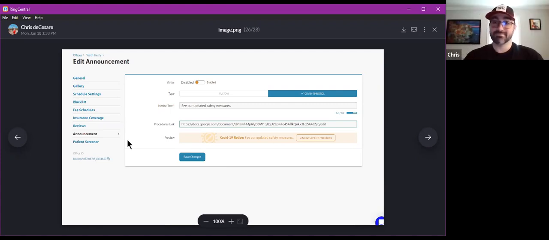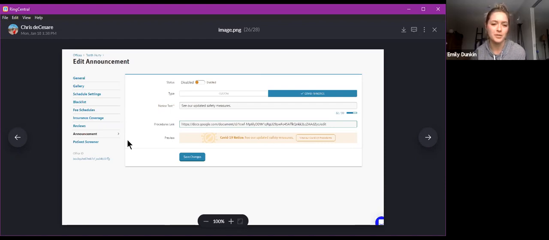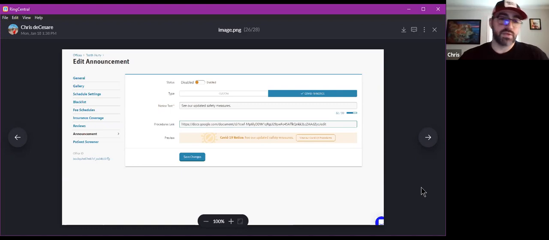Sorry, I do have one thing that I think is worth mentioning, and you might be able to add to it. Another thing to note is that at the very end, after a patient has actually booked the appointment, on that confirmation page, they can then link again to that same COVID-19 procedure, or whatever is linked here, correct? So after it's booked, they can reiterate, hey, if they don't choose to put it on the banner, won't it show up on that page as well? They could link to that to say, here's all we're doing to make sure you're safe, whatever their safety precautions are.